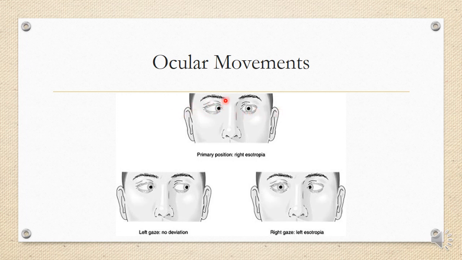So here the medial rectus is functioning quite good. So what will happen when the patient looks onto the left side, there will be less amount of deviation or no deviation. But the moment you ask the patient to look onto the right side, which is the action of your paralyzed muscle, the amount of deviation will increase much further, and you will see more deviation compared to the primary gaze. So simply, if I say, whenever you ask the patient to look onto the opposite side of the affected muscle, there will be less deviation, and whenever you ask the patient to look towards the affected muscle, that side the amount of deviation will increase. So that gives you a very simple understanding of how to find out which muscle is exactly affected.